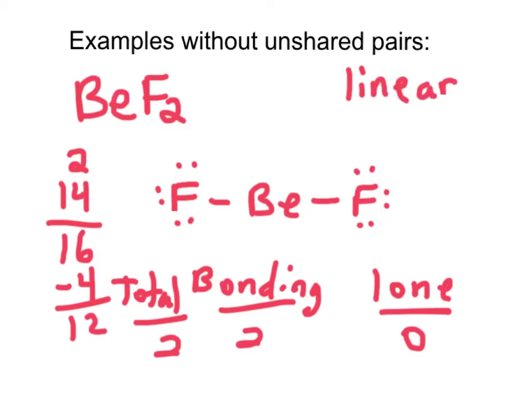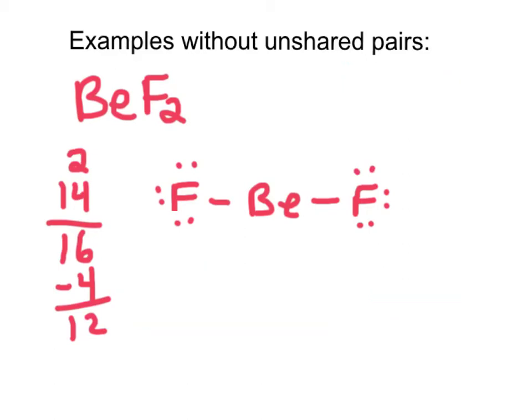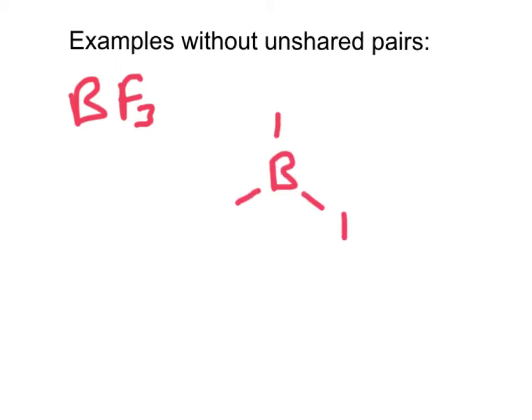Alright, let's erase this and we'll start a new example. Let's continue by doing boron trifluoride, or BF3. First we'll do the Lewis structure for this one, and that is going to come out to have boron in the center with 3 fluorines around. We've practiced a lot of Lewis dot diagrams so far, so I'm just going to skip to the answers from here on. And taking a look around the central atom, boron, we notice that there are 3 bonding areas.